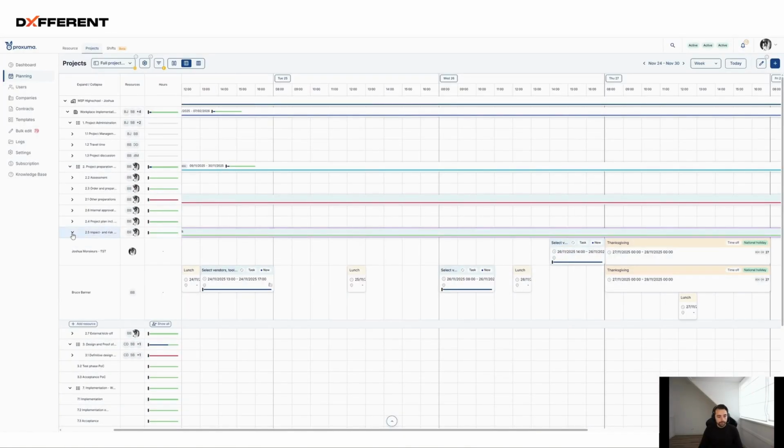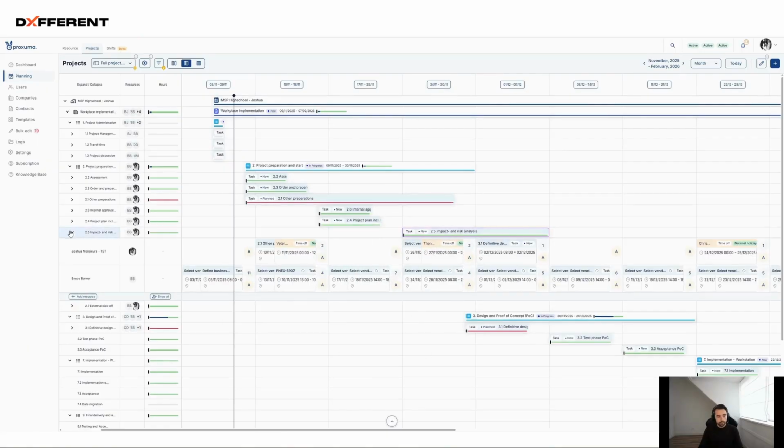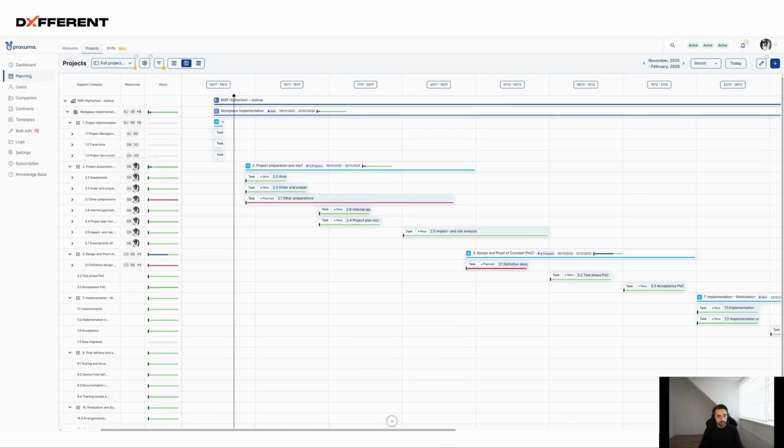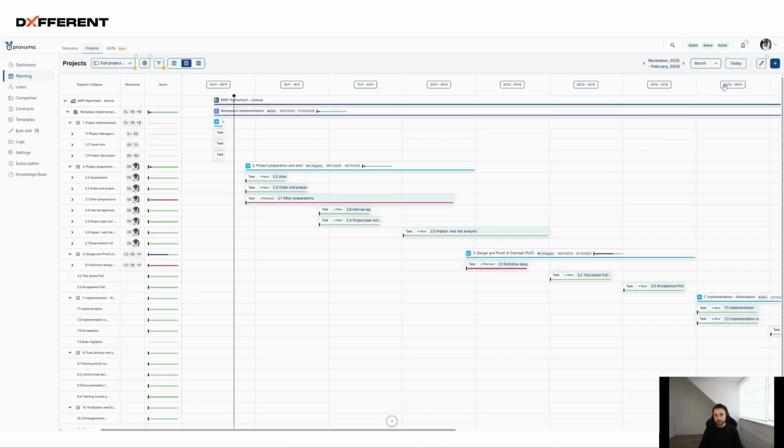Let's say you have somebody who's sick. That can happen, right? So let's say myself, I'm sick, so I need to update all of this and assign it to a different person. So you can use bulk edit. What I did was I shift clicked to select these tasks, but you could have done the same thing by going into bulk edit mode, selecting tasks, and then pressing next.